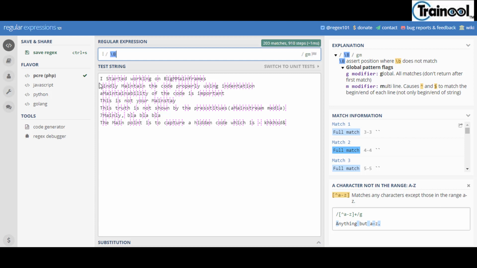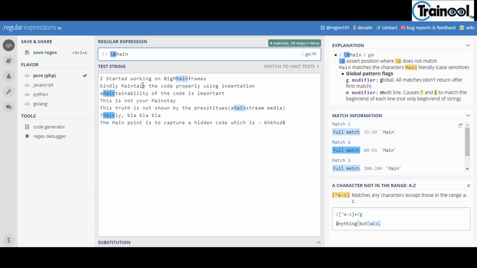And if I simply give backslash B main, you see that it has captured this because there is a non-word boundary here. So it has captured this, it has captured this, and this as well. But since there is a boundary here, it has not captured this, and this has not captured this as well.